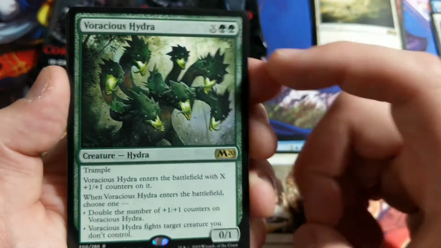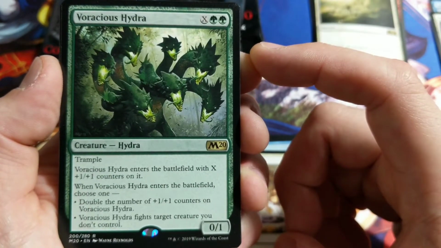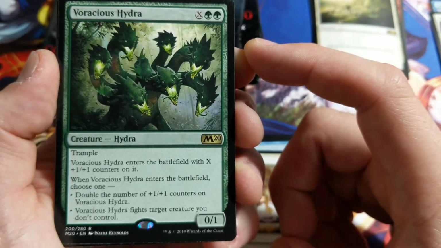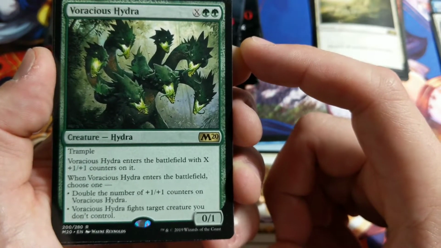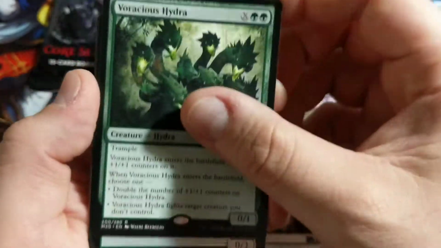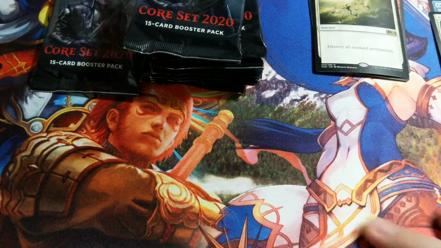Then Ferocious Hydra. I actually hear the Hydras are good in this one. Enters the battlefield with X +1/+1 counters on it, and when it enters the battlefield, you can choose one, which would double the number of +1/+1 counters on it, or it fights target creature you don't control. And then one common foil.